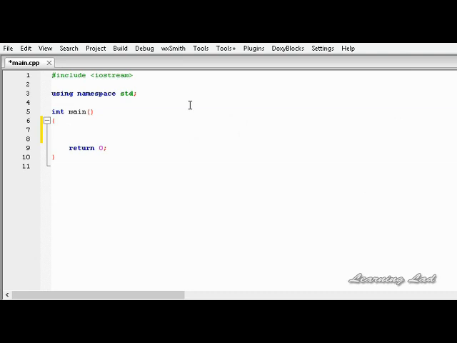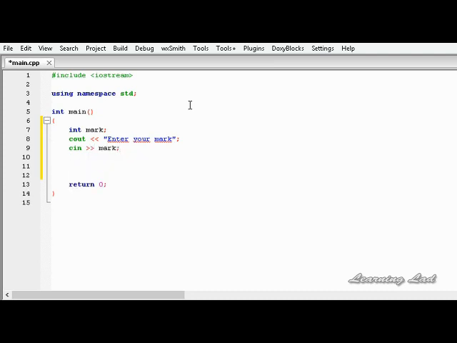To demonstrate that, we're going to write a program which is going to take the marks, and depending on the marks, say whether you have passed the exam or failed. I'm going to create a variable called mark, and I'm going to ask the user to enter the mark. So it's going to be cout "enter your mark", and let's make it mark because we are taking only one value. And here I'm going to use cin, and it's going to be into the mark.